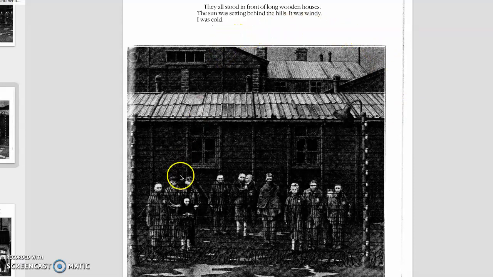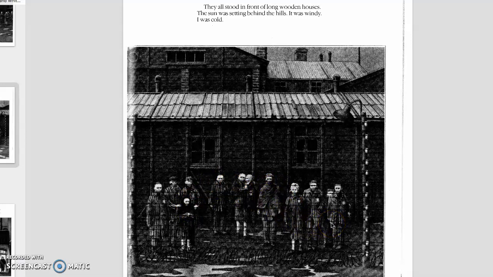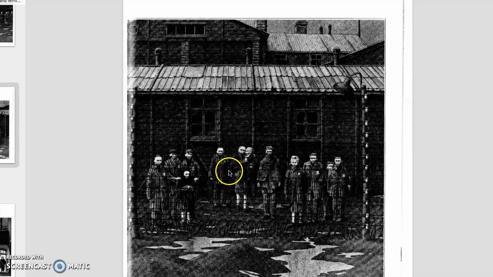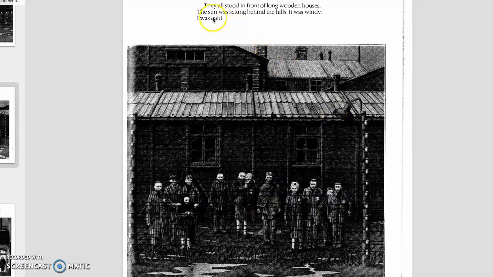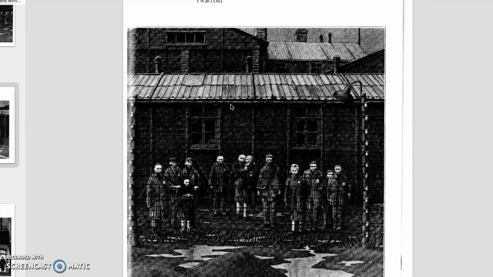If you were able to pick up on just the way these people look — they kind of all look the same, wearing this striped uniform, and it seems like they don't have any hair. Some of them have their faces covered, and they're all just staring out at Rose Blanche. We can get some clues that this seems like a pretty scary place. Almost like they have no hope — they seem a little bit hopeless behind these bars. And if you were able to describe that the author includes language such as the sun was setting behind the hills — so something dark is coming — and the wind and how it feels cold there, those are all examples of text evidence you can use to describe this mood. We are definitely getting a very depressing mood from this page.